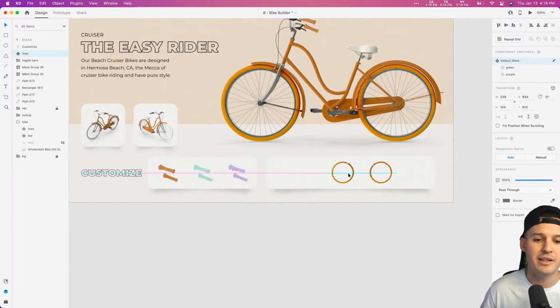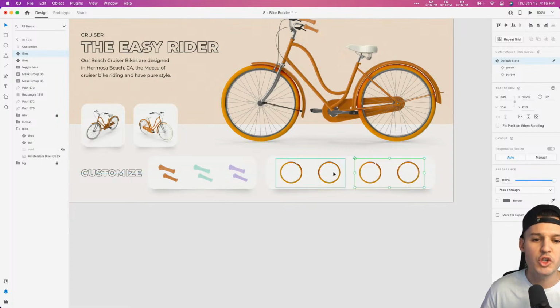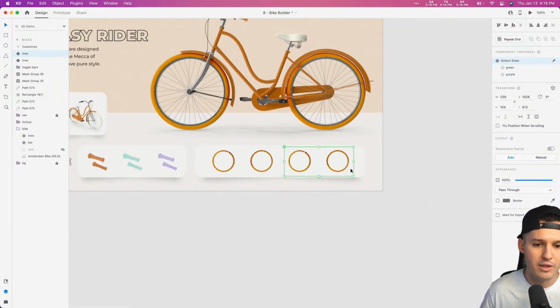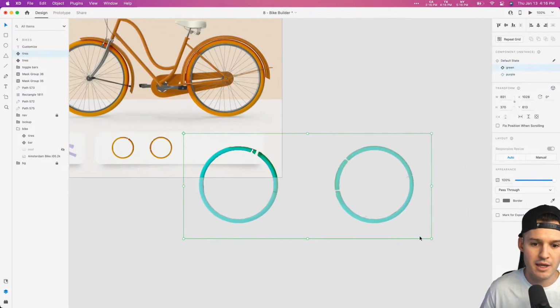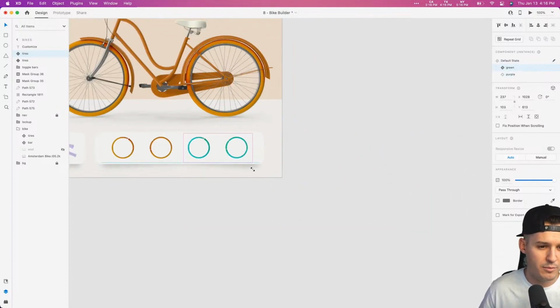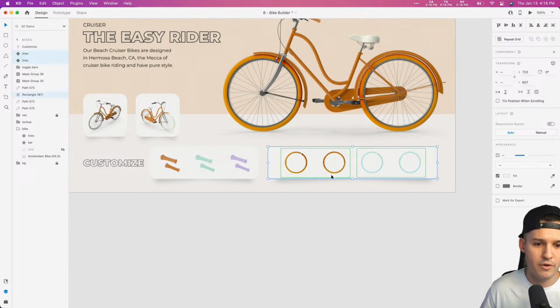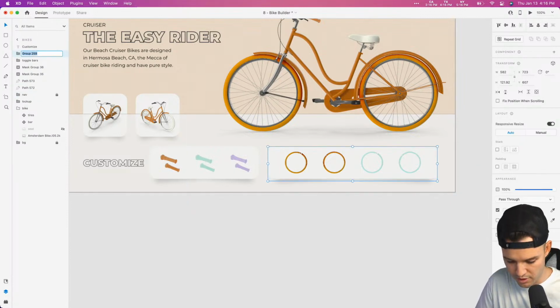Great. And let's just act like there's only two options for tires. One's going to be green. Whoa, wowie, those got very big. I don't know why they got so big, but put those back in to match the other size of tires, and we'll bring the opacity of them down. Grab all of our elements together, including our drop shadow, group it together, and call this one toggle tires.